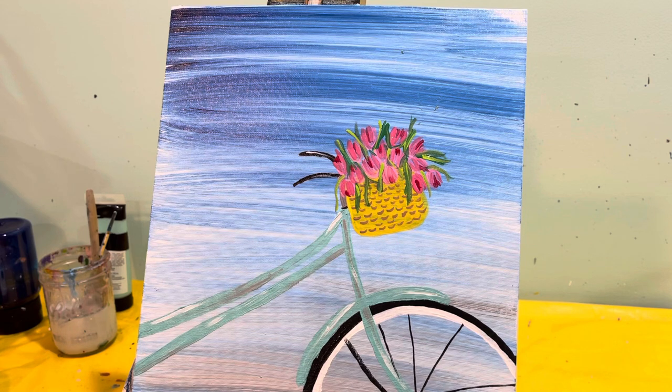There is our cute bicycle painting. I cannot wait to see what you create.